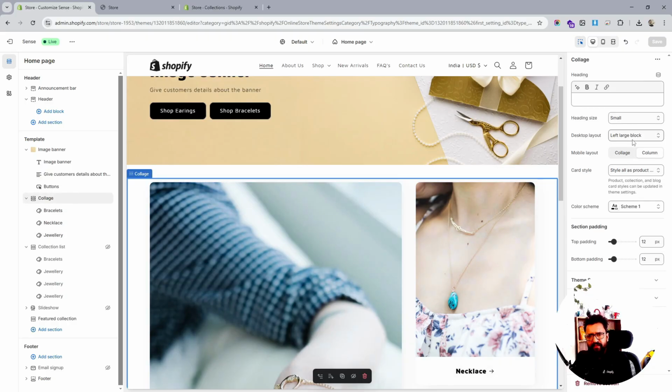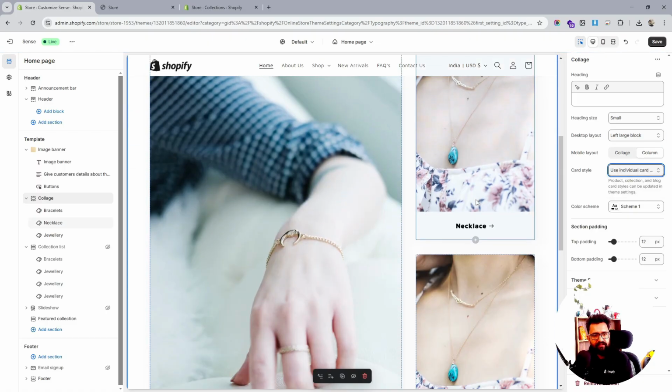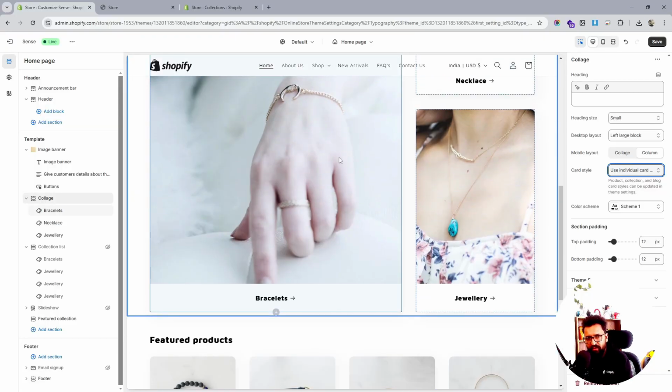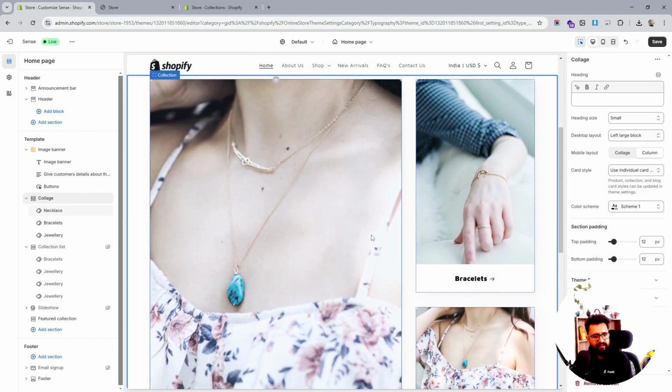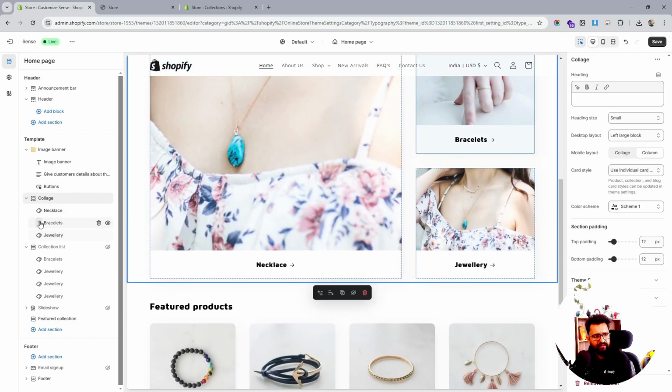And let's see, we can also use, yeah, so use individual style cards. And now the first image which comes up, okay, let's keep this like this, and maybe like this.